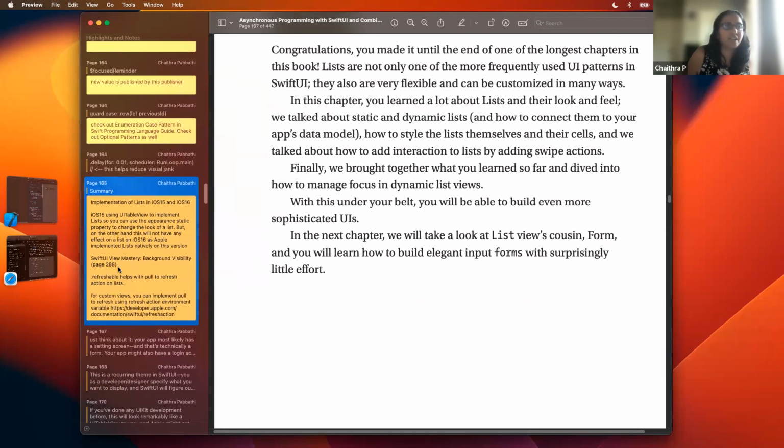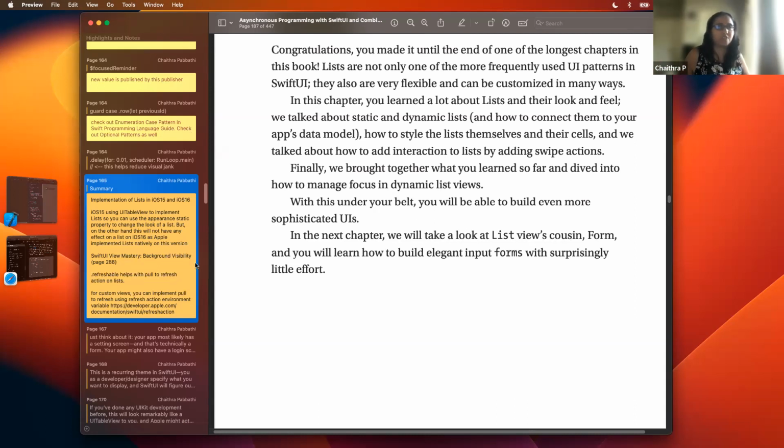For SwiftUI, I use another book in case anybody is interested. That is also really good. It's called SwiftUI Views Mastery by Mark Moeykens, I think, Big Mountain Studio. So if you get a chance, take a look at his book. I just use it on the side. If I have any questions about how to use a particular view, I just go and refer to it. It's like a reference book, but it's really, really useful for SwiftUI.